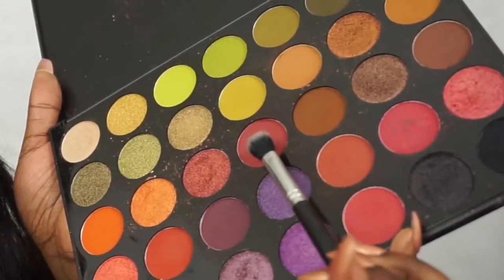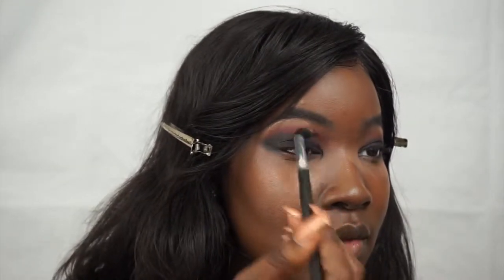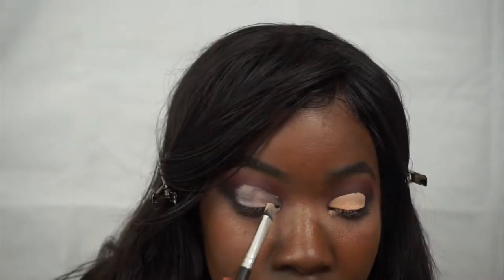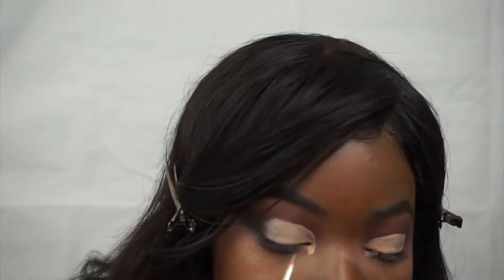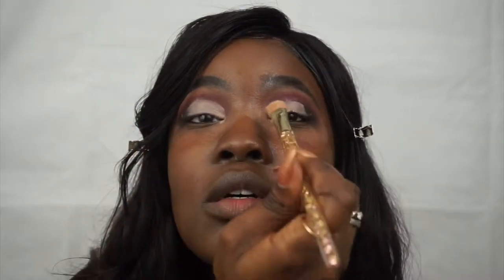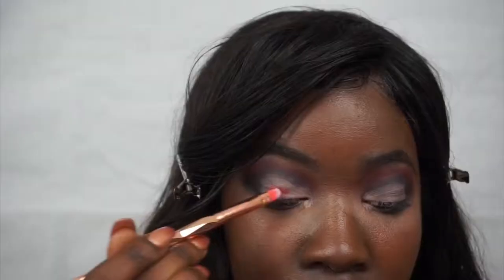I'm gonna go back in and highlight my top part where it kind of got washed out, and I'm just gonna go with this color right here. So my camera literally just died, but as I was saying, I was going in with the pink shade, this shade right here above the black one, and I'm just gonna go ahead and pack that all in where my concealer is.